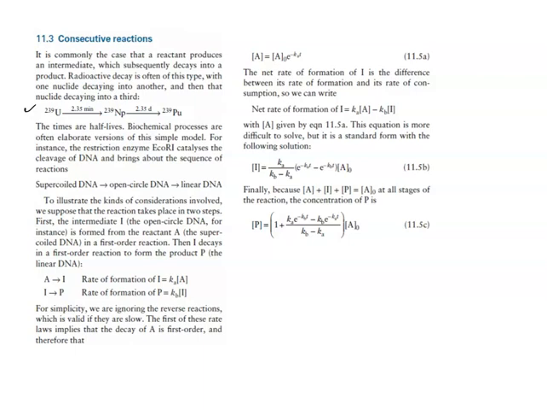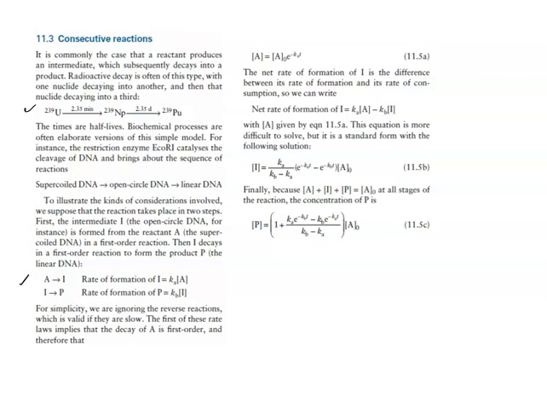And we can show this as the following, where reactant A goes to intermediate I, which can be described as a rate of formation of I equals k_A times the concentration of A. And we can also view it from the perspective of intermediate I going to product P, which can be described by the rate of formation of product P equals k_B times the concentration of intermediate I. For simplicity, we're ignoring the reverse reactions right now, which is valid if they're really slow.